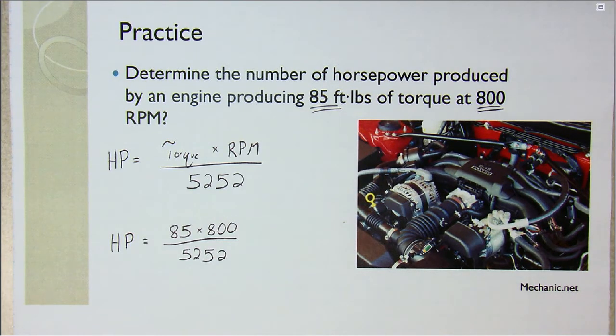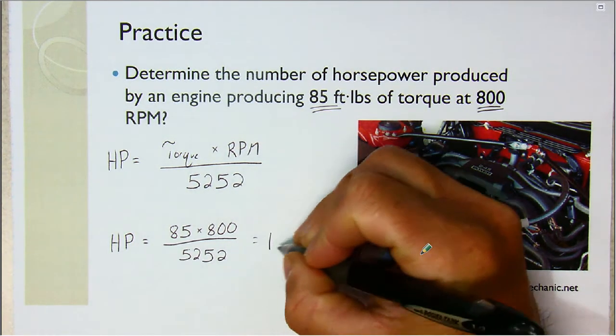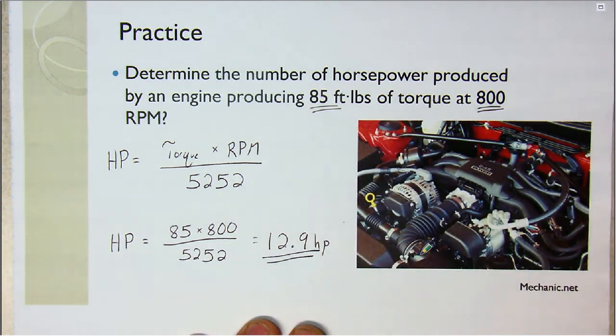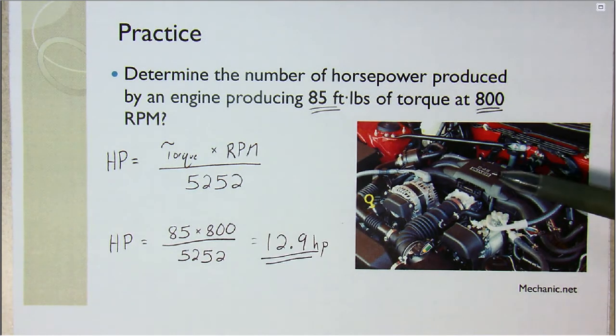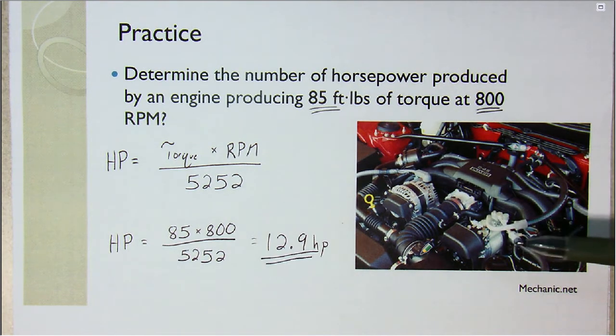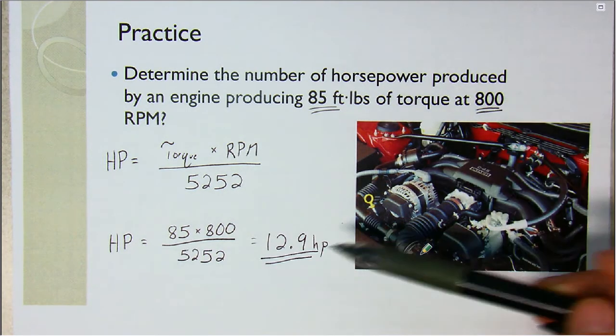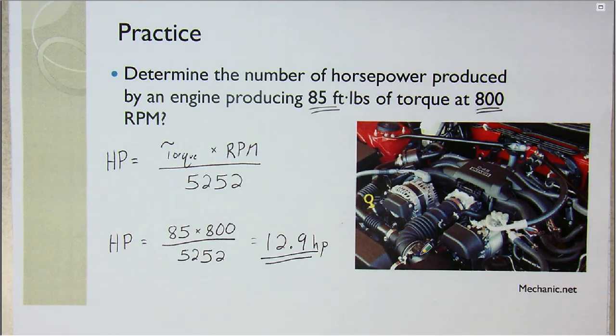Okay, well our torque is 85 foot-pounds and our RPMs are just 800. We'll plug those directly into our horsepower formula and we multiply those and divide by 5252 and you end up with about 12.9 horsepower. So that's not very much, and that should make sense because when you're sitting at a stoplight, the engine doesn't need to make much horsepower. It's just turning your alternator, your power steering pump, if it has one, your coolant pump, and a few other accessories, and that's all it's doing. When you want to take off from that stoplight, you hit the accelerator and your engine will create more torque and at a higher RPM, and all of a sudden your horsepower will jump up and you're rolling.